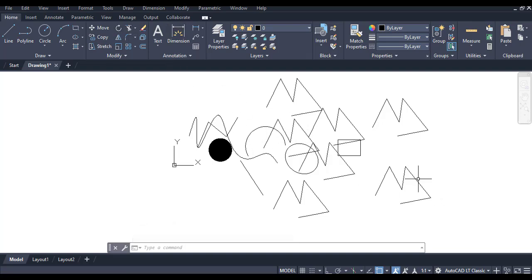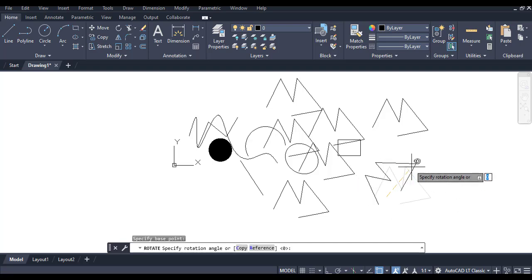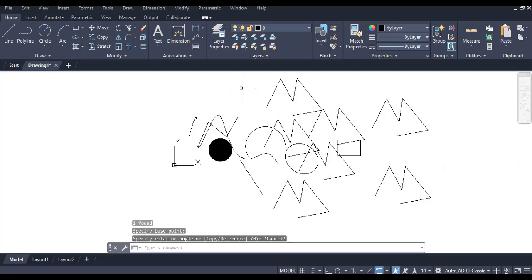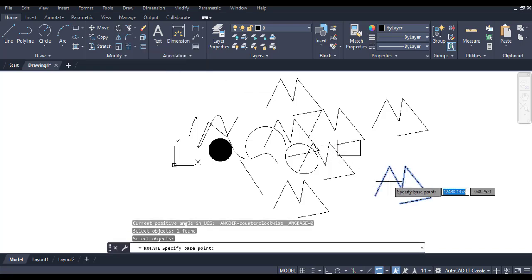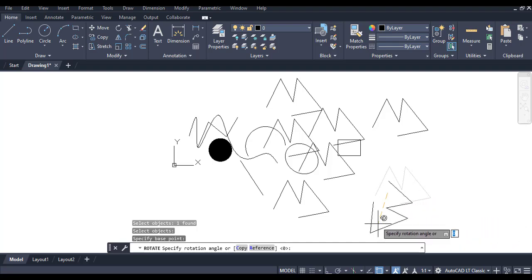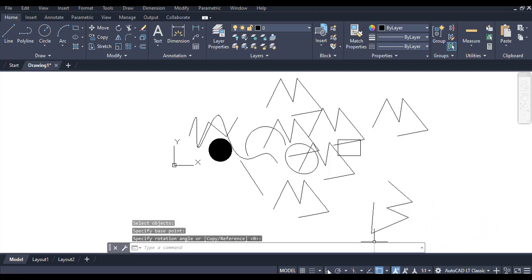Then if I want to rotate this object, for instance, I click on the object, I can come here and click on rotate, and it will tell me to specify my base point where I want to start from. I click on it and I rotate the object around. You get the point. Now cancel. Alternatively, you can also click on rotate, then select the object you want to rotate like this, then right click and select to a point you want to rotate it. Now if you want to probably work on the four cardinal points of east, west, north, and south directly, you can always come down here.